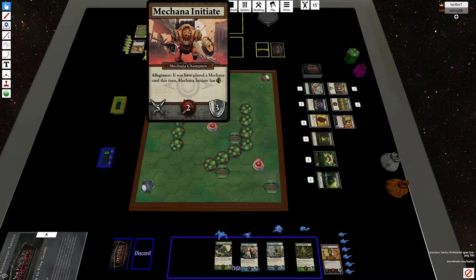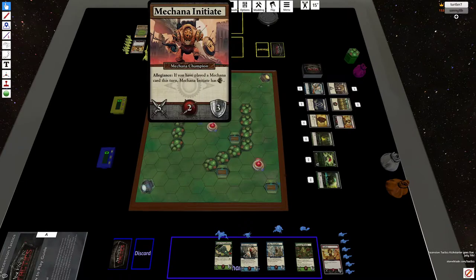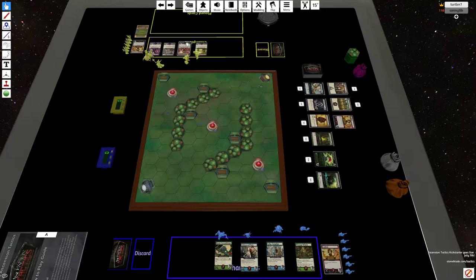The Mechana Initiate does not suck in this game. Somehow. That seems like a mistake in my opinion, but whatever. If you play a Mechana card, he gets +2 to his movement and can move 5 spaces, so he's very mobile and very fast. A 5-3 is reasonable, but not particularly beefy. Only 2 power to command.